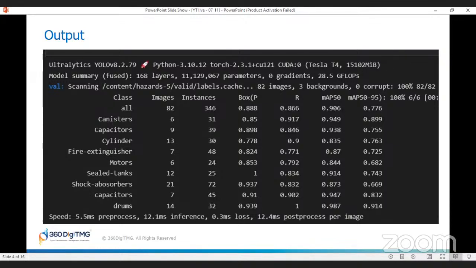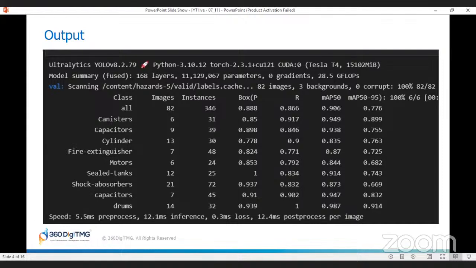This might look confusing at once, but we will go into very much detail and you will understand what YOLO V8 means, what the different parameters for its selection are, what the evaluation results are, what metrics we have used for each class, what the speed is, and so on.